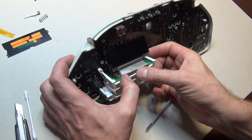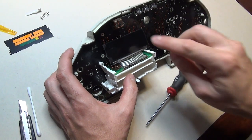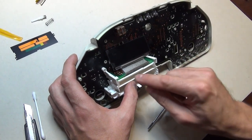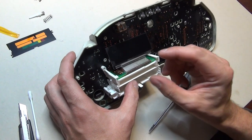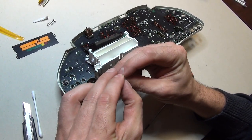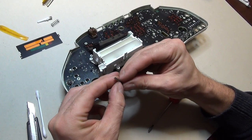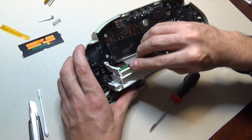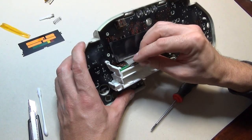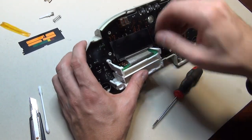I snap the original clip back on, and that's going to provide enough pressure to make a proper connection between the display, the cable, and the panel. It's important that if you want, you can grab this piece of metal here and strengthen it a little bit — press it in slightly so it will provide better pressure on the surface. Now it feels a bit stronger, and I want to make sure that the whole surface gets pressure from beginning to end.